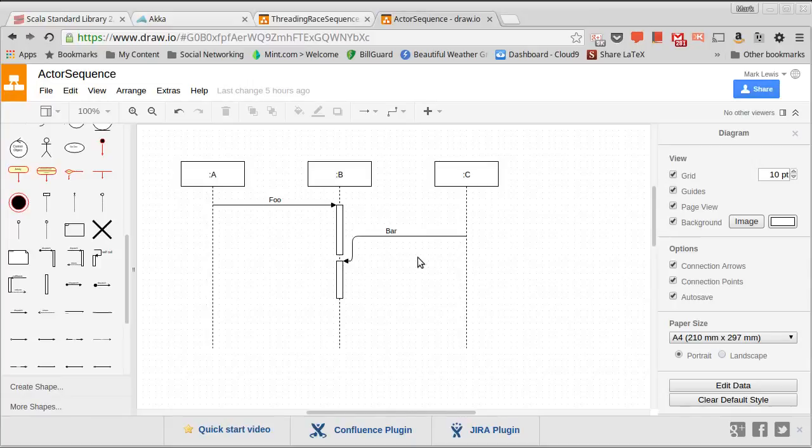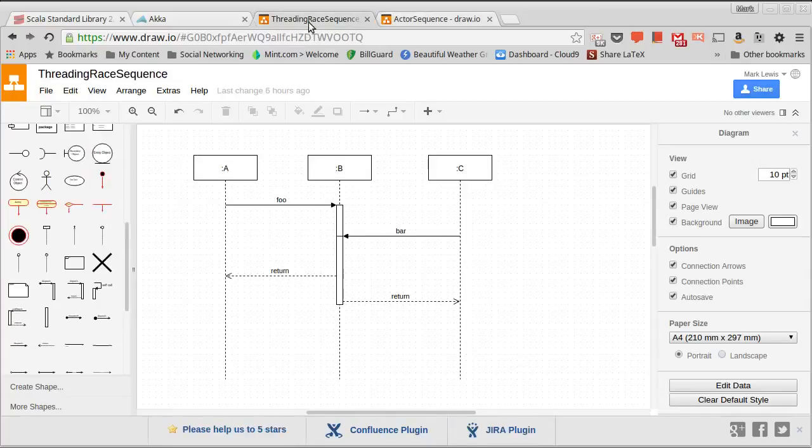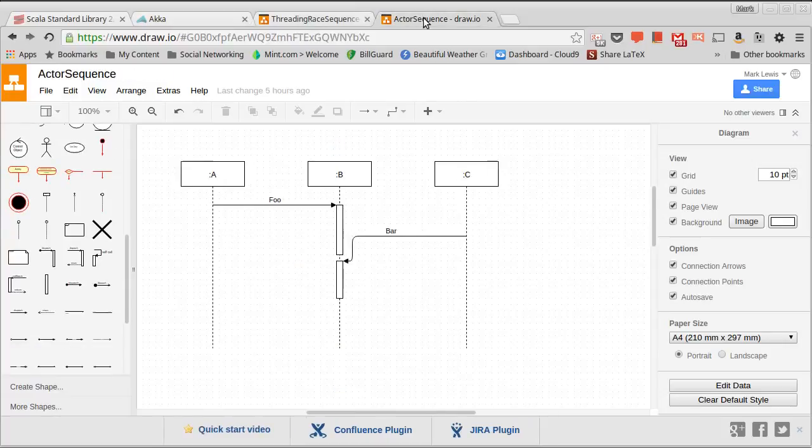And you can see fairly clearly here, there's no possibility for a race condition. All the mutations in B are happening in one thread. So basically for A, B, and C, inside of this timeline, there can only be one thread operating there at a time. Whereas with normal method invocations, every thread in your system could wind up operating inside of a single object. And so this is how the actor model helps you get around things.